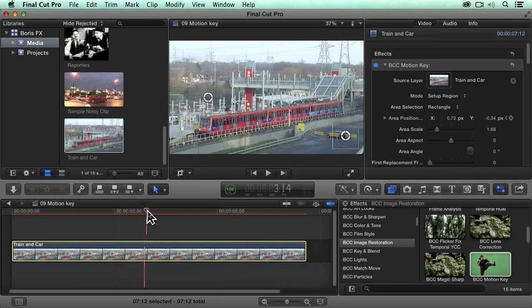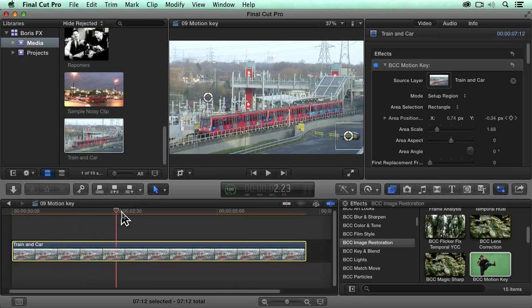And I'm going to just drag over to here and set a keyframe for that position. And then the car starts to drive off, but it stays inside the rectangle. So what I've just done is keyframe the movement of that rectangle, so it always contains the entire car. It has to contain the entire car.